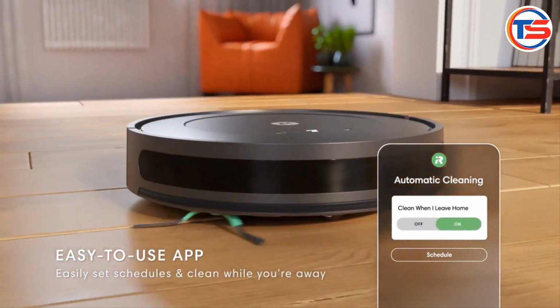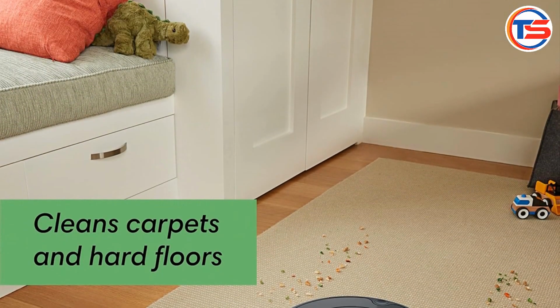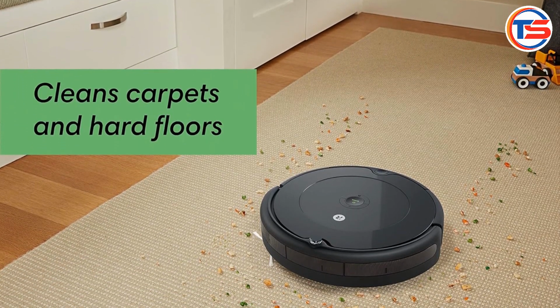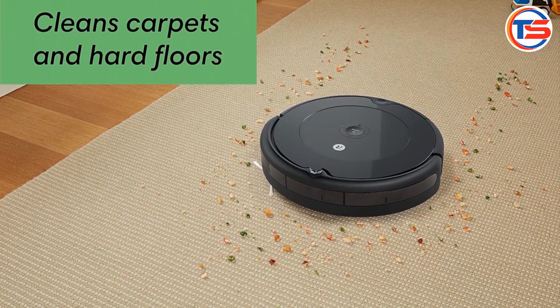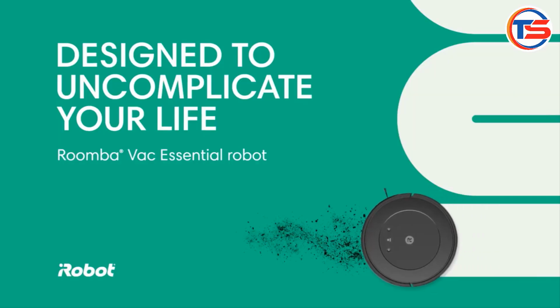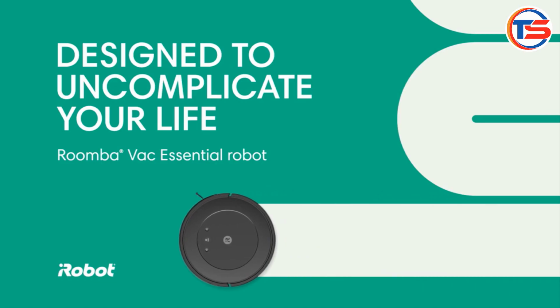User-friendly experience. Setting up the Roomba 694 is a breeze. Out of the box, you can have it running in just a few minutes. The intuitive app interface makes it easy to customize your cleaning preferences, and you can even set it to clean specific rooms or areas of your home.